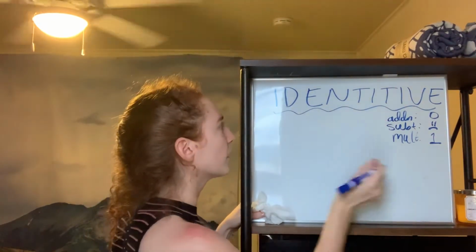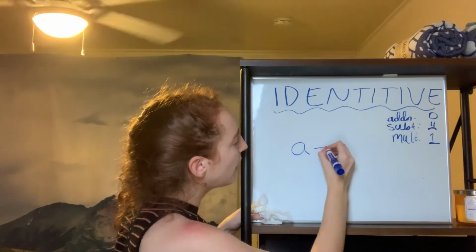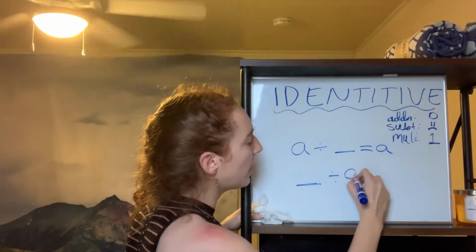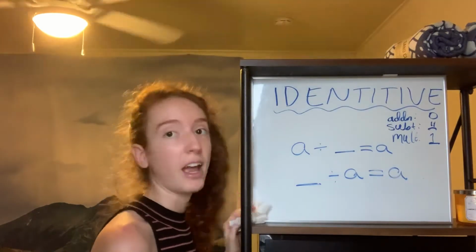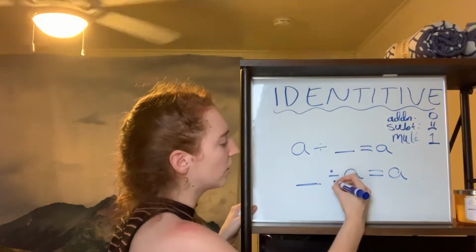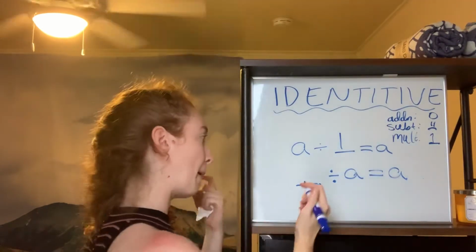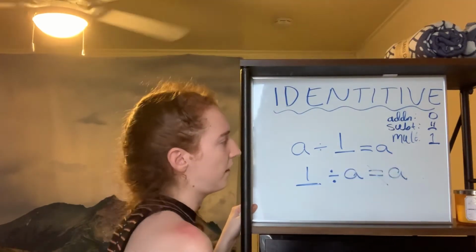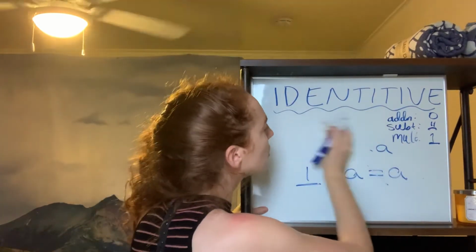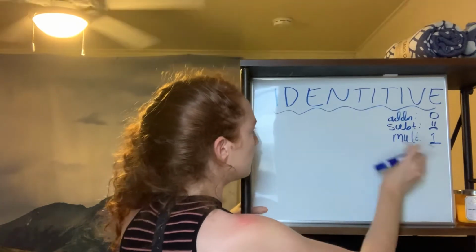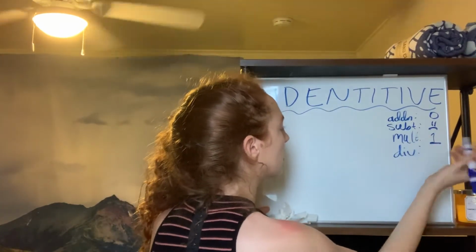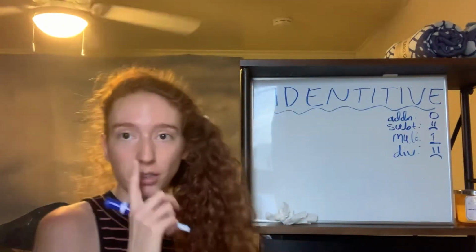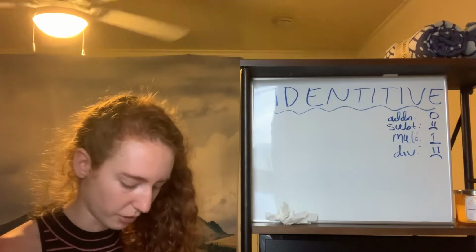All right, we've got one more familiar operation to check out. Can I do A divided by something and still get A? And can I also do that same something divided by A and preserve my identity of being A? Can I stay as A? The answer here is no, because we're dividing. You might be tempted to think 1 would work, as the 1 for multiplication works, but in fact this would be 1 over A, so it does not equal A. I can write that down too. For division, we have no identity, so it doesn't exhibit the identitive property. The real numbers don't exhibit the identitive property over division.